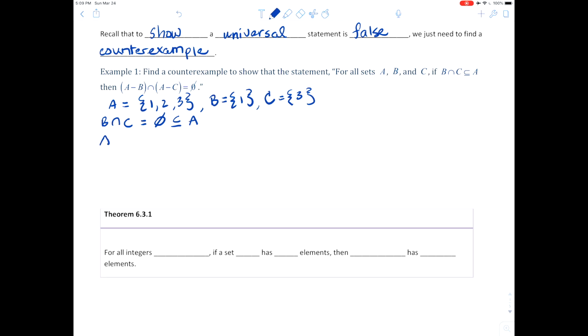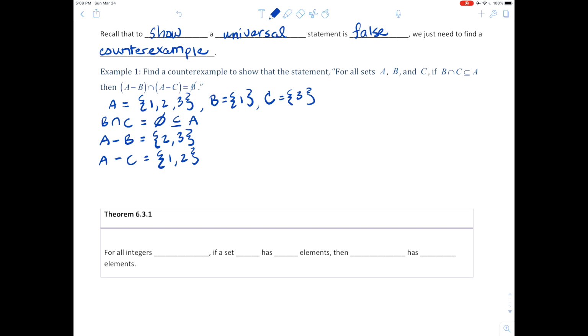And we would have A minus B, what is that? Do you guys remember? Remember, it's the intersection of A and not B, right? So here, we don't want anything that's in the set B to be represented, but the things that are in set A should be represented. So this would then just be, beautiful, {2, 3}. And then A minus C would be, perfect, {1, 2}.